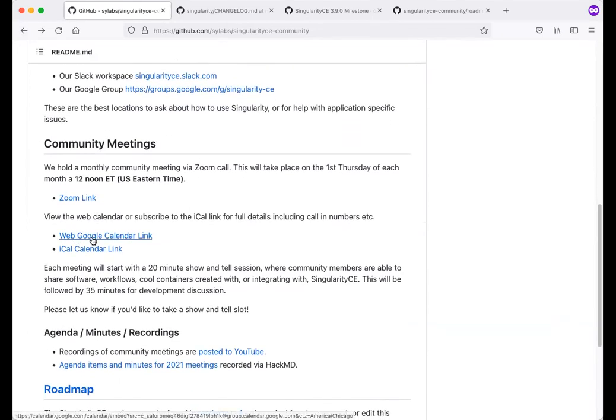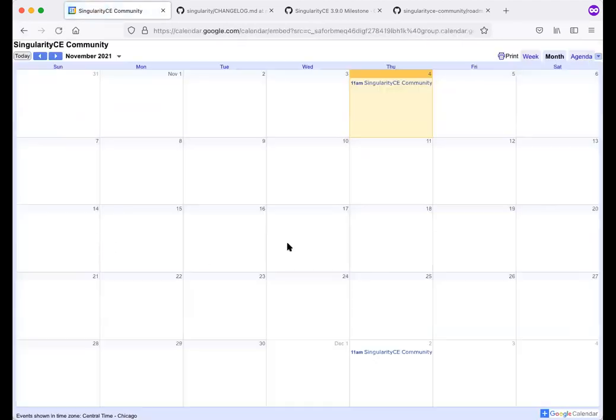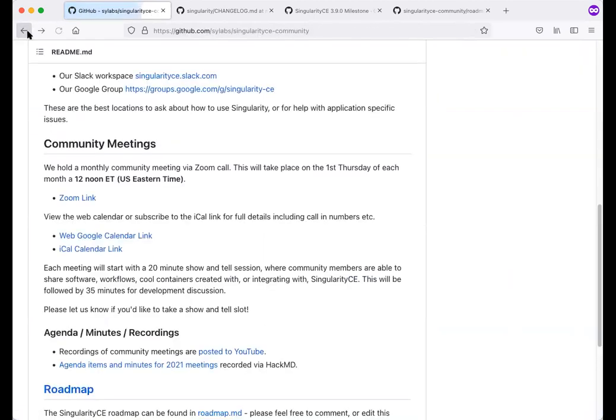You can either go through to the Google Web Calendar link, and you'll see the meetings on here, and you can go in and add them to your Google Calendar. If you're using a Mac, then we've got a direct iCal format link, which will open up in your Mac calendar program and add to it. So it's a shared calendar subscription rather than invites sent out to people.